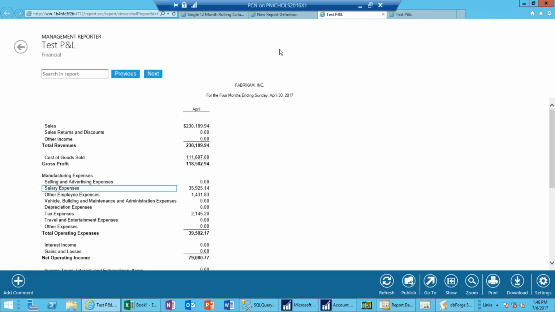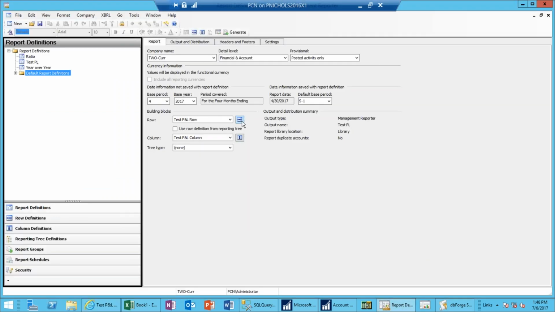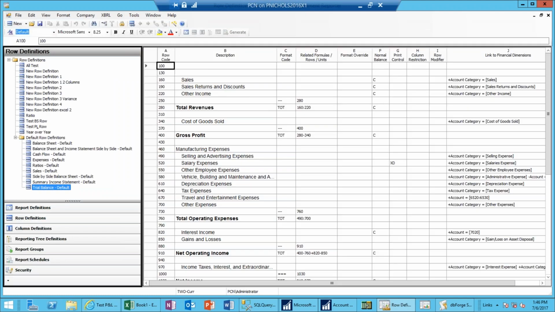But of course, back at the one I ran earlier, I still have that drill down available because this was generated prior to my making that change. Other things you're going to want to do, which are good to do, is to put yourself in a test row.